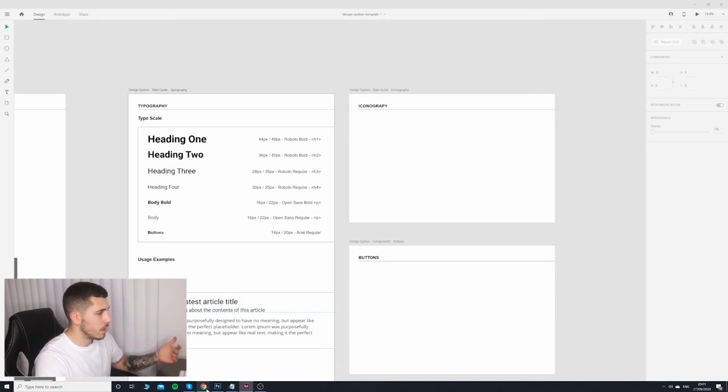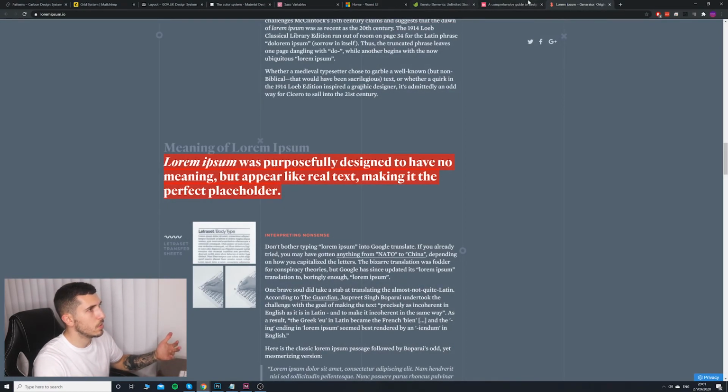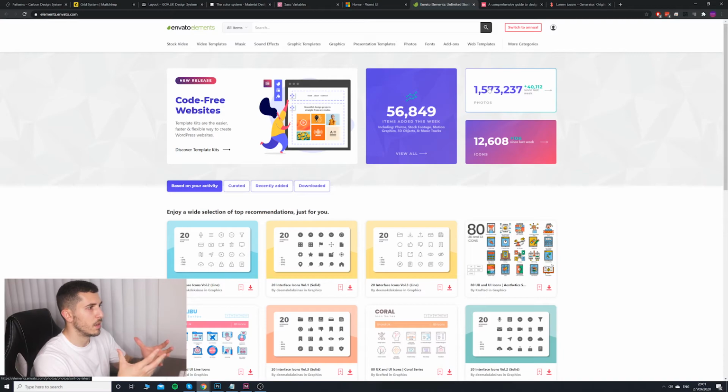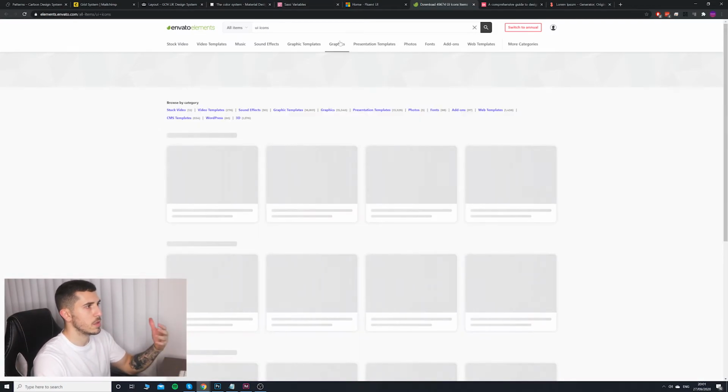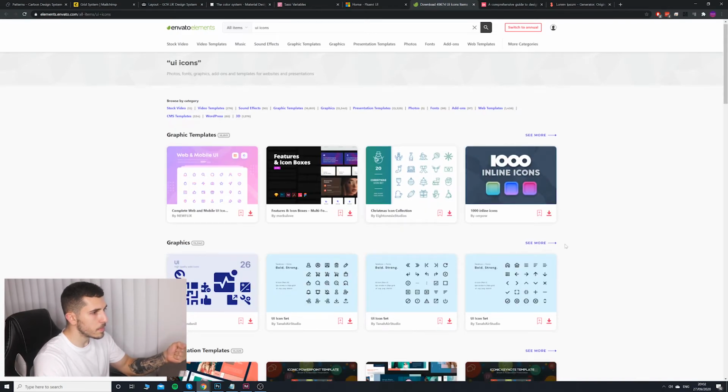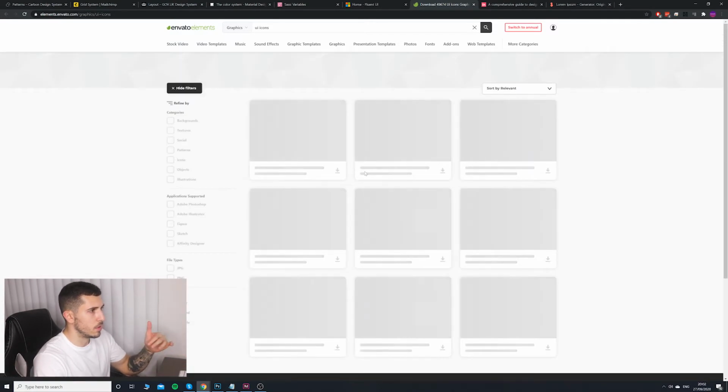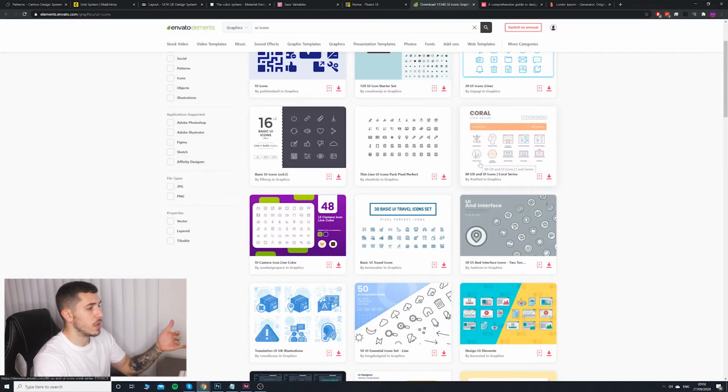So I've got something which can help you. You can go on About Elements and let's say UI icons. You can search for UI icons, and there you have a lot of options which you can choose from.